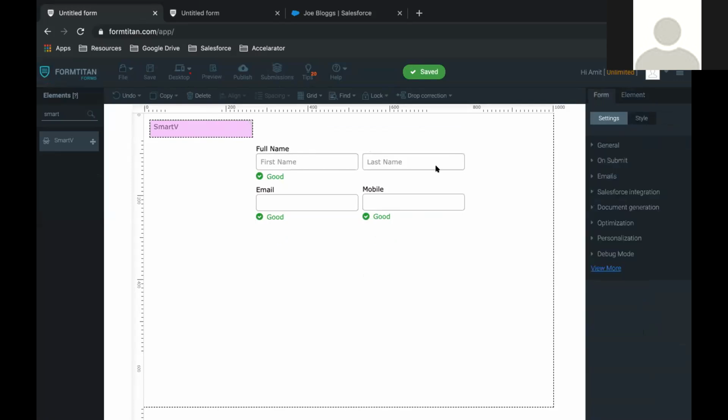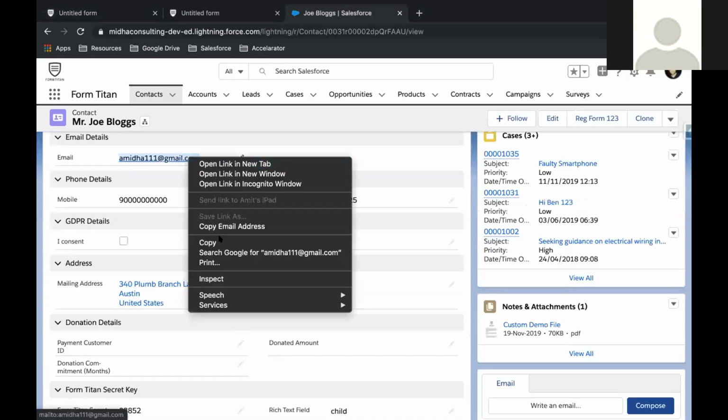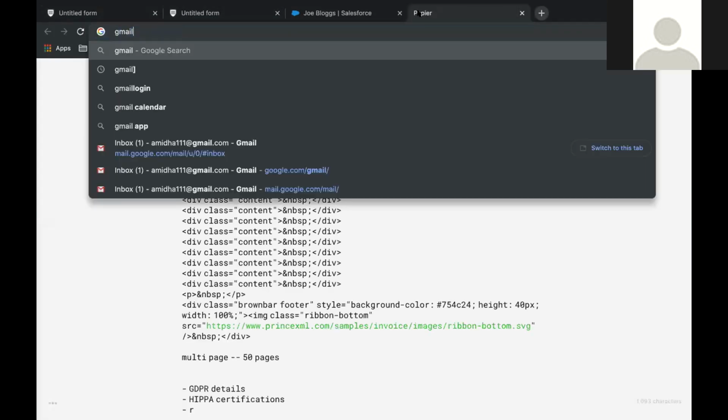So what we can do is we can do a simple get. We go to Salesforce integration. Actually, I want to show you the before and the after quickly. So let's say I'll type in this email here, okay? I'll type this in, and it's going to spit out a two-factor authentication code to that email. So it makes it really nice and secure.